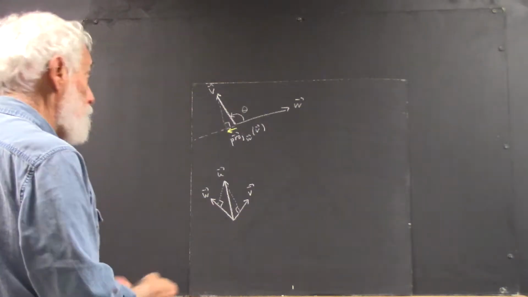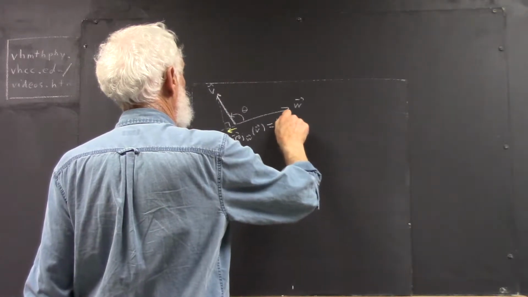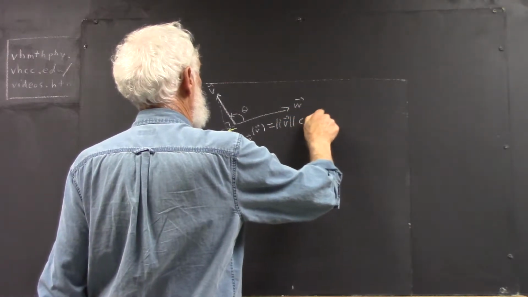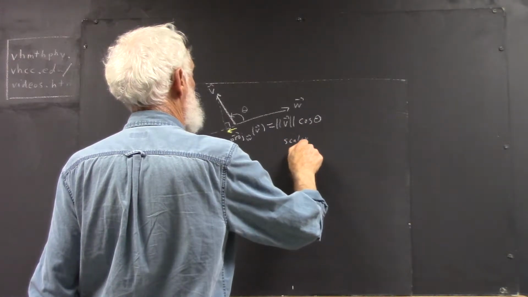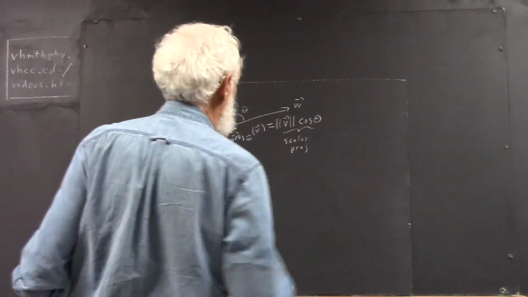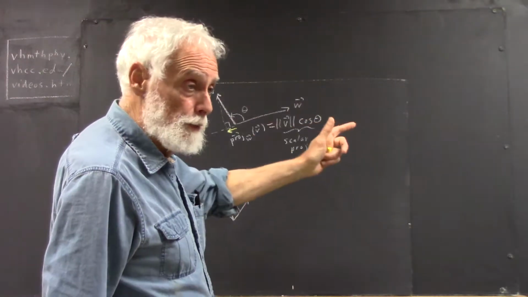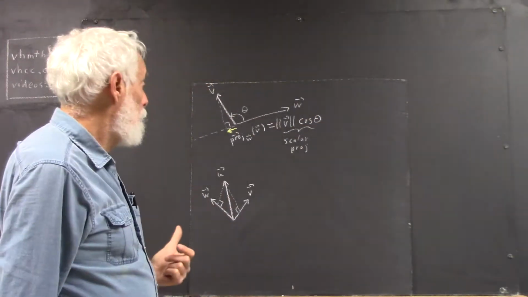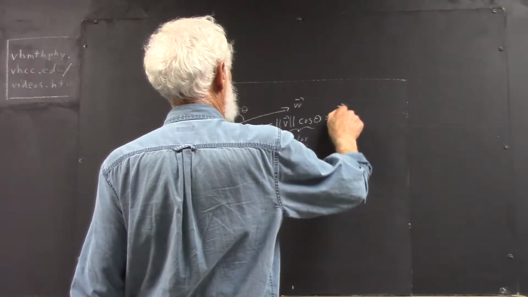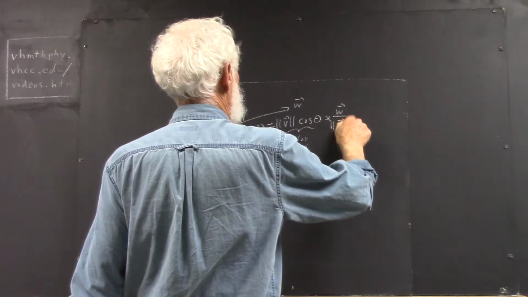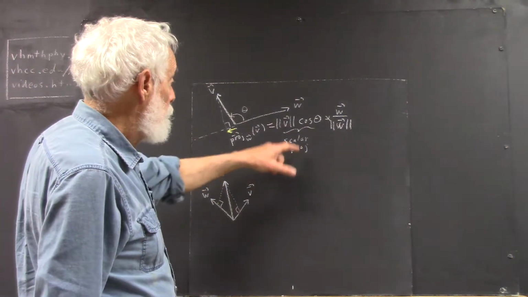And the comment I need to make is simply that this projection is equal to the magnitude of V cosine theta, which is the scalar projection, and which is going to be either positive or negative, depending whether theta is acute or obtuse. And then that multiplied by the unit vector, W divided by the magnitude of W. Okay. So the vector projection, scalar projection.